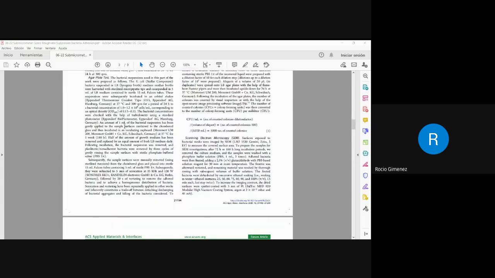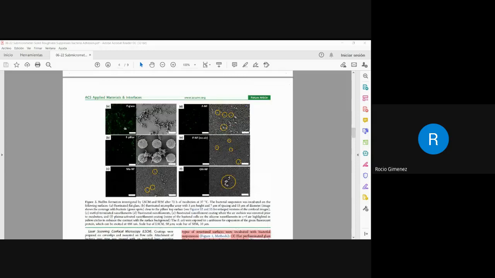So they used surfaces of 1 centimeter by 1 centimeter, and they were fixed by double-sided tape in a sterile chamber glass. Each surface was covered with a 5 micrometer thick layer of bacterial suspension that had E. coli expressing enhanced green fluorescent protein. And after 3 days of static incubation at 37 degrees, the suspension was replaced by PBS for observation under a laser scanning confocal microscope under wet conditions.